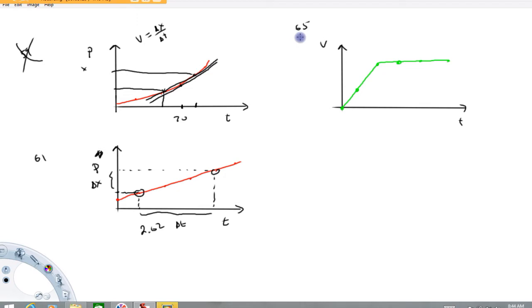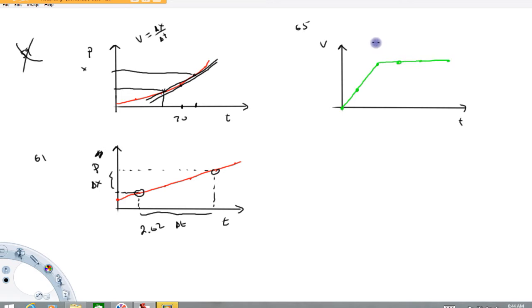Okay, so it says, a graph of velocity against time is shown for a world-class track sprinter. See figure 2.67. So I'm looking at figure 2.67. It's on the upper right-hand side of the page. The first thing I notice is it's a velocity graph. Roughly speaking, it looks like this. It's linear in the first part of the graph and then horizontal in the second part of the graph.